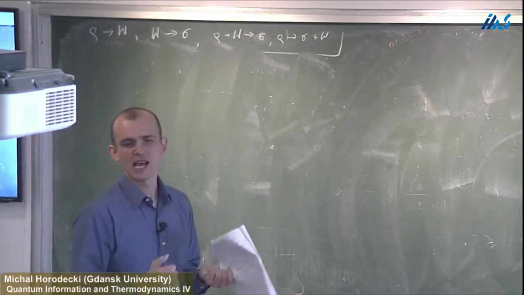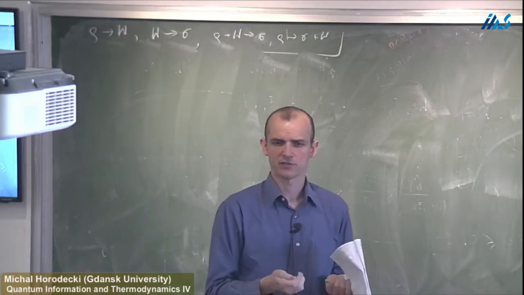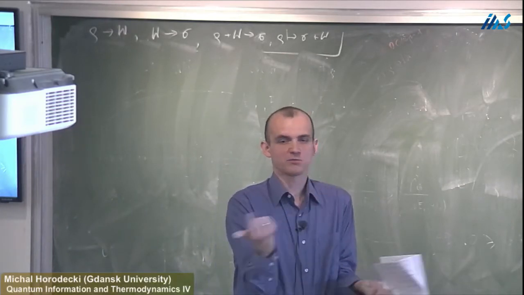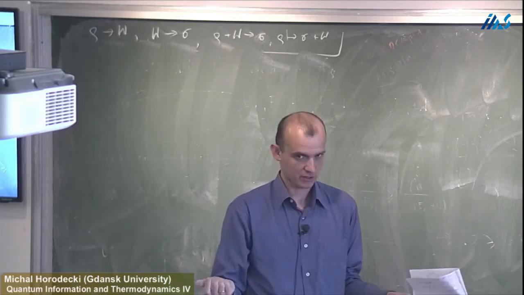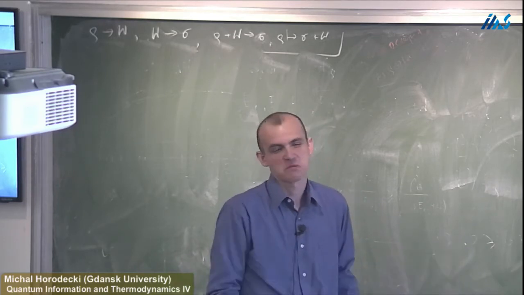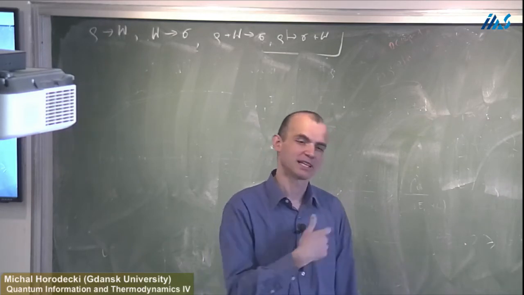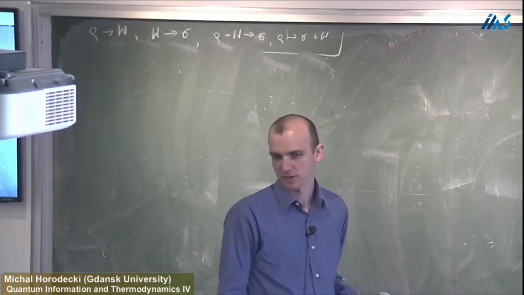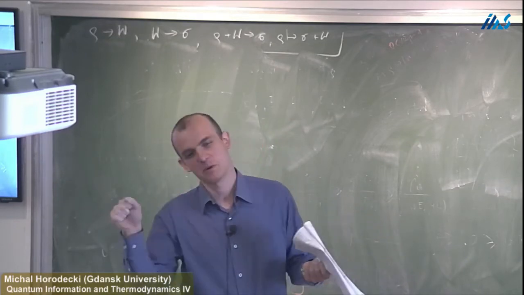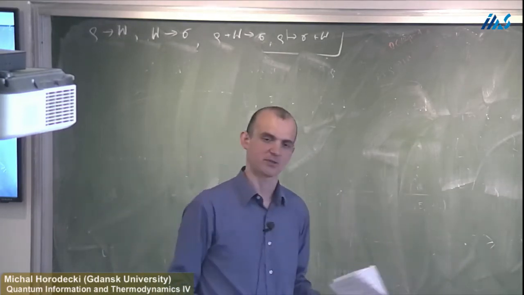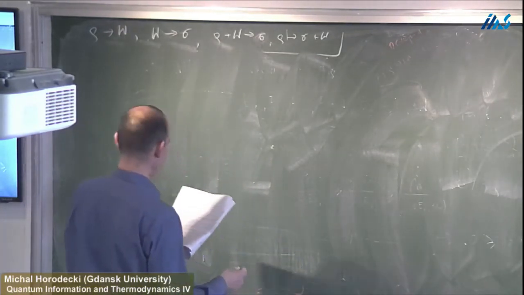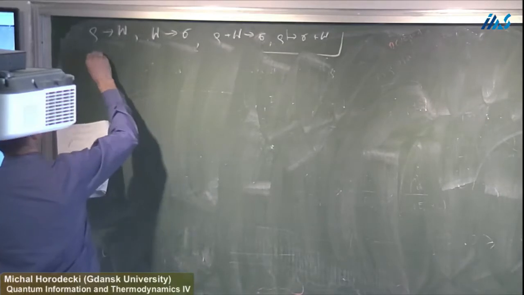For a single copy, you cannot. As Renato said at the end of his talk, if you have a single system and some probability of occupying some level, you have to deal with it. You have to live with it. You have to say, okay, with this probability I will fail, and with the other I will have some work. But if you have many systems, then you can make nice things. You can let this probability go to 0, and you'll get nice formulas, which will be the standard formulas.